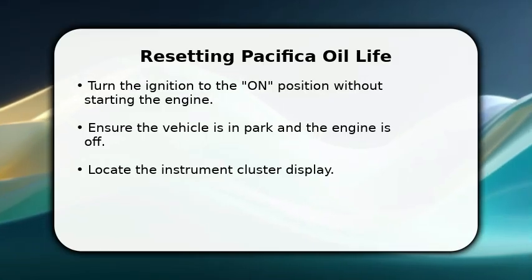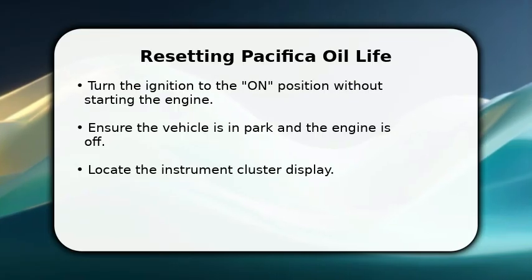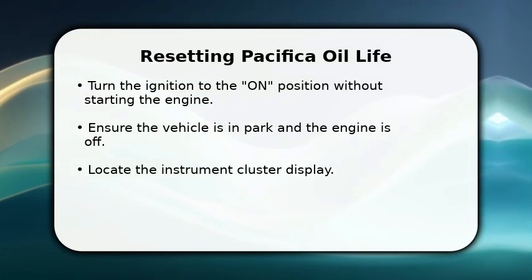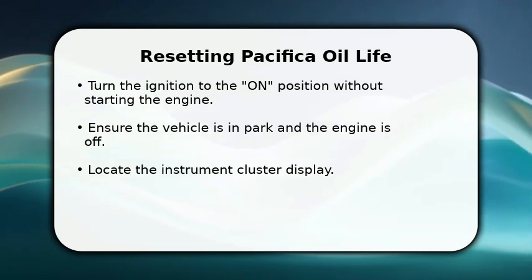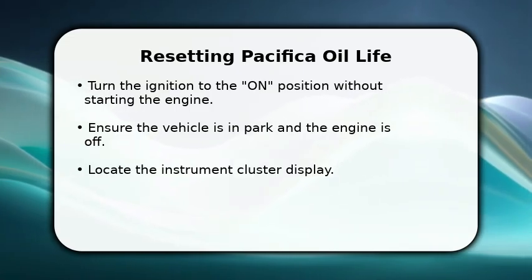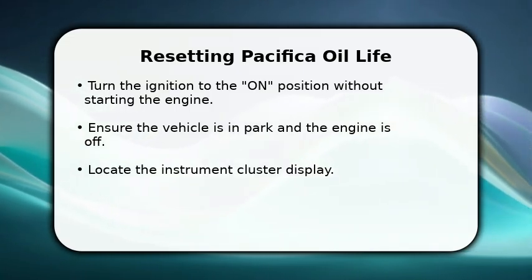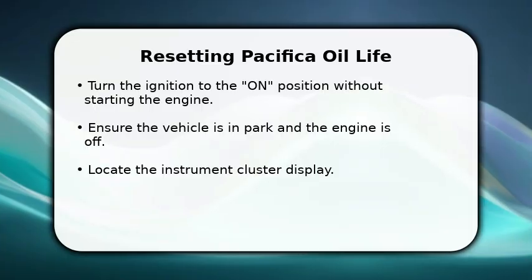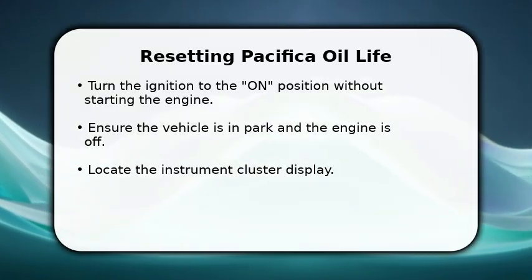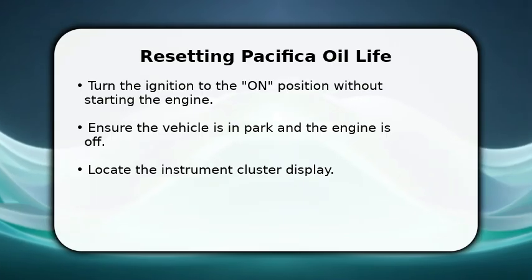In this video, I will explain how to reset your Chrysler Pacifica's oil life indicator. First, turn your vehicle's ignition to the on position, but do not start the engine. Make sure the car is in park and completely off before proceeding. You will then need to focus on the instrument cluster display, which shows important vehicle information. This initial step sets the stage for the reset process.